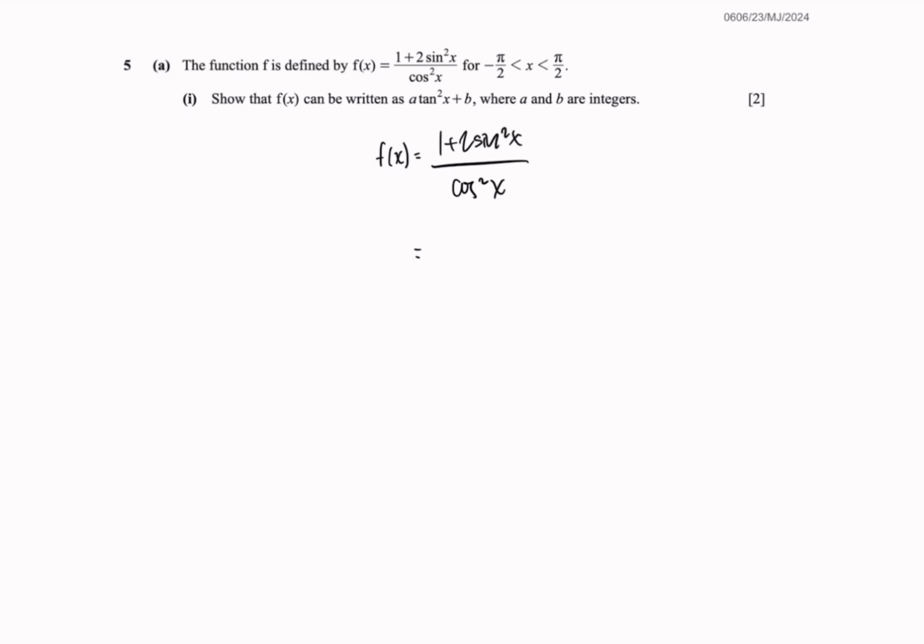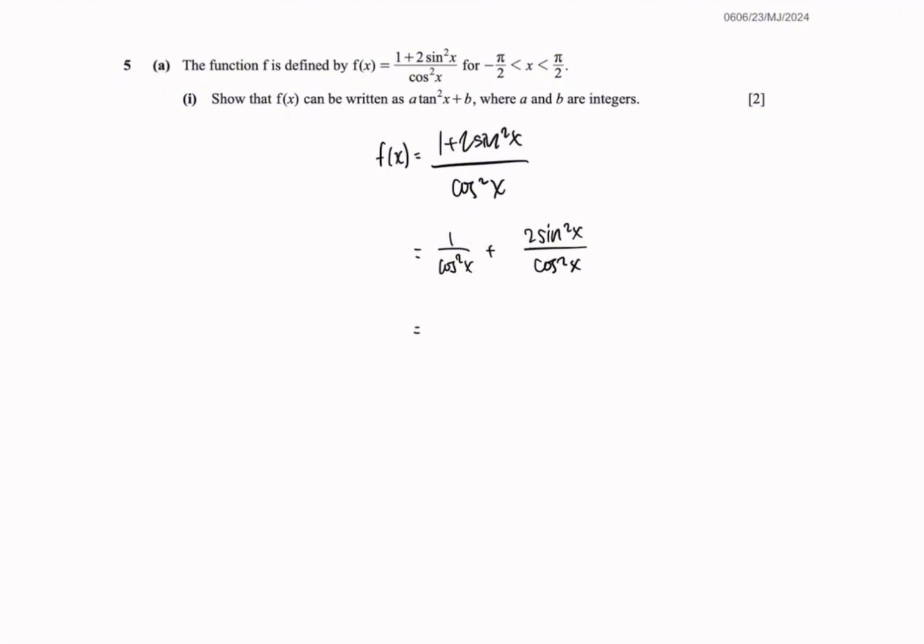Okay, so this question isn't really a proof question, but you have to rewrite the equation in the question using trig identities. So I'll just walk through it. Basically you have this fraction here, and in the numerator you have two parts of the equation, and you can actually just split the numerator, so you'll get 1 over cos square x plus 2 sine square x over cos square x.